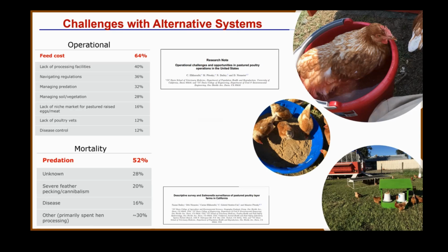That being said, consumers want these kind of products, so I think there are opportunities there. I live in Northern California. You'd be surprised how much people will spend for a dozen eggs, high path AI or no high path AI, when it's from a pastured environment. So I think there's a real opportunity that exists there, and even small efficiencies when it comes to feed can play a significant role. One of the things to remember is the operating costs of raising birds: about 70% of the operating costs are in feed. So anything you can do, honoring the system that you're using, to reduce feed costs is huge from an economic perspective.